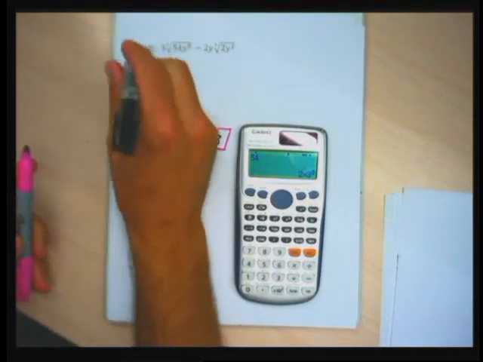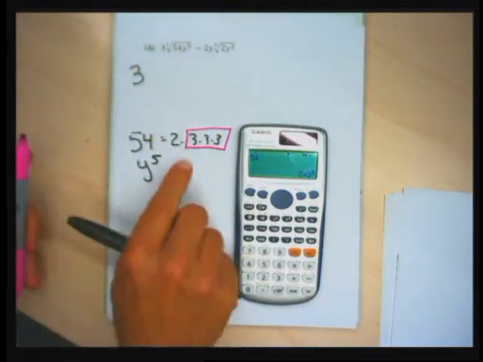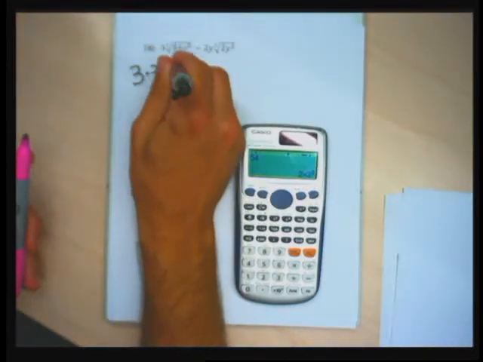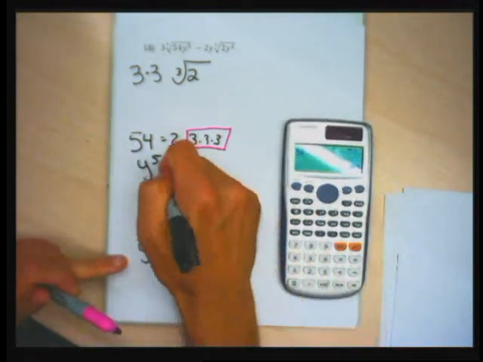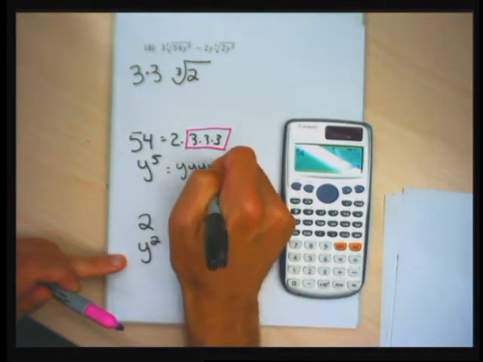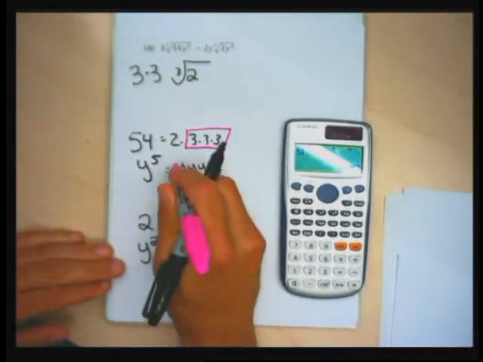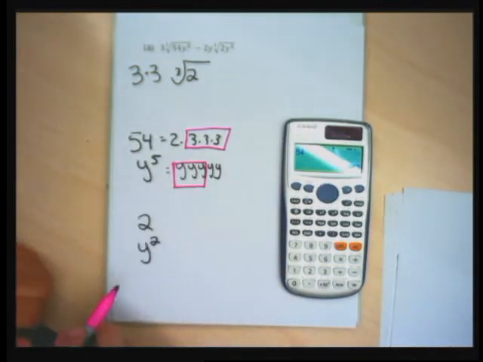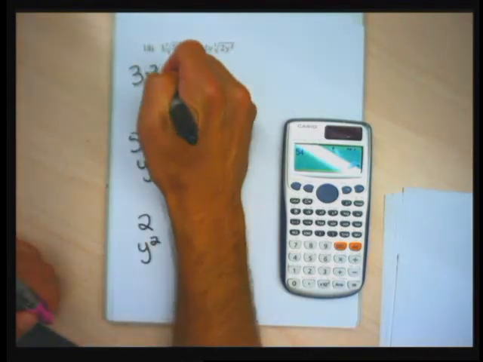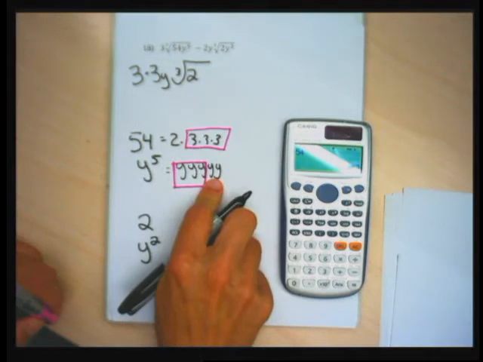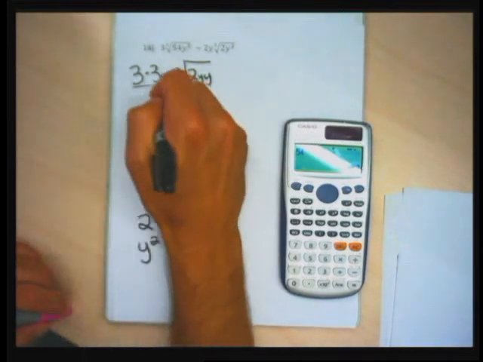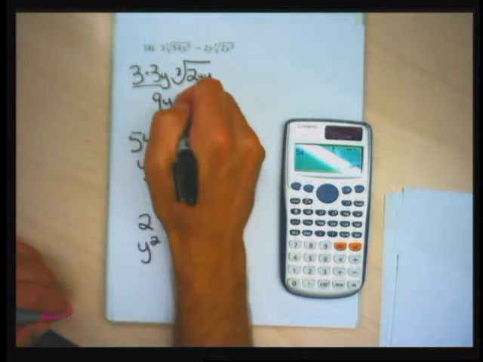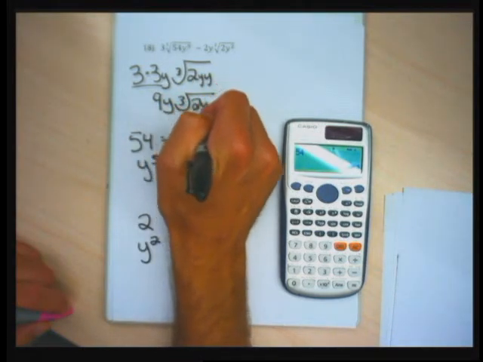And there's already a 3 out there. So I have a 3 that starts out in front of that radical. I'm going to pick up another 3. And I'm going to leave a 2 under that radical. For the y to the 5th, I write down 5 y's. And I'm able to make one group of 3. So I'm going to get 1 y outside the radical, and the 2 y's that are left over stay under the radical. If I want to clean this up a little bit, I can multiply the 3's outside the radical and make a 9y in front of the radical, and then it's the cube root of 2y squared.